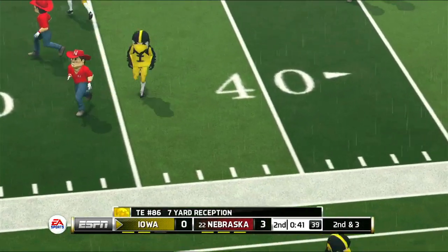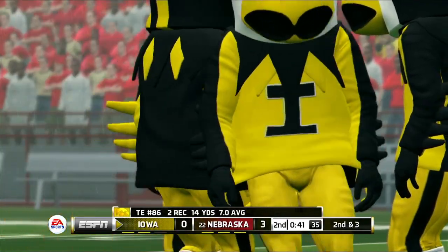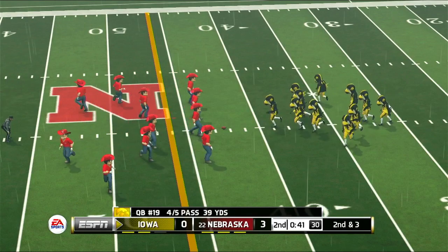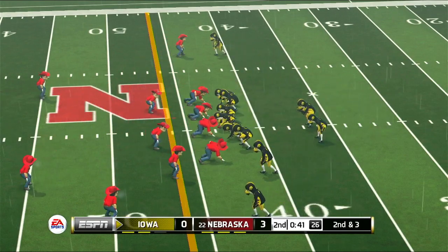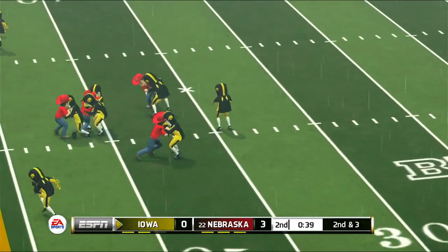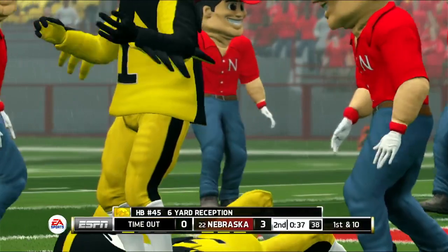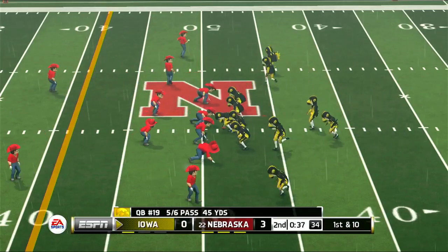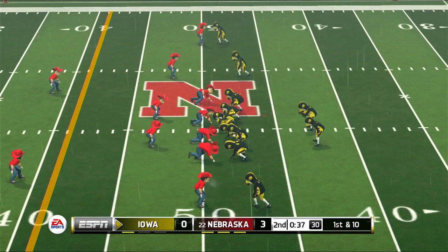Out of bounds, right around the 42-yard line. Call it a gain of 6 yards. That'll bring second down, and they're going to need about 3 yards to pick up the first down. 15's the mic. And he's hit immediately. They get about 7 yards on the pass and pick up a first down. And they're moving the ball well because this quarterback hasn't thrown an incompletion yet on this drive.